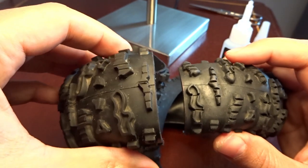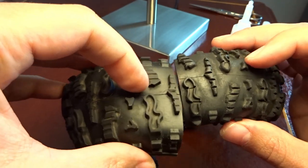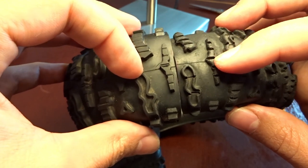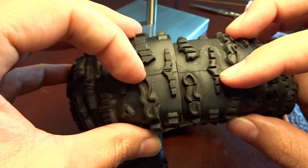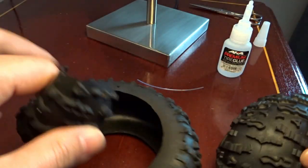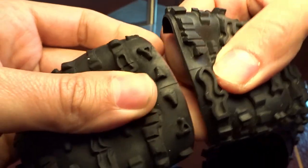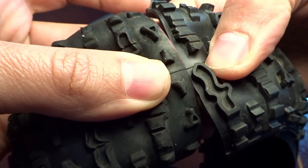The reference, before, when I was gluing Voodoos, to cut them in the center, it's really nice and easy to have a reference point because you just use the pins. And on this one, I'm using the middle of the carcass because we have this line here. So I will line up, start at the center and then go to the sides of it. And basically there's nothing to it. You just put a little bit of glue, you hold it together, you wait for it to set, and continue. And you try to do that without gluing your fingers too much. You will always glue your fingers a little bit. And like this, you hold and you wait, and you wait and continue.